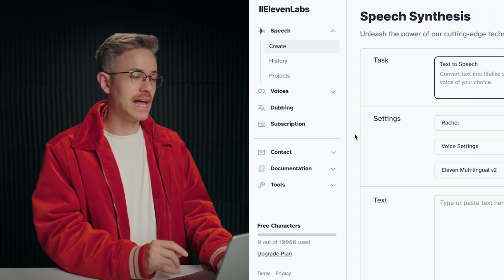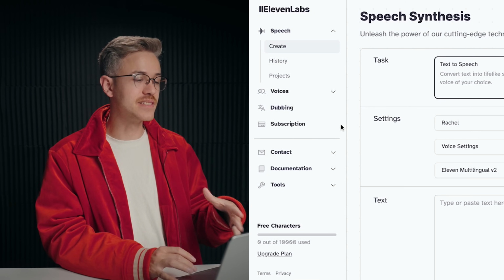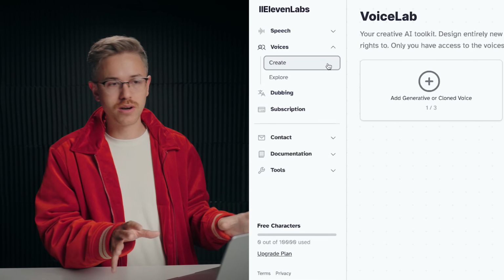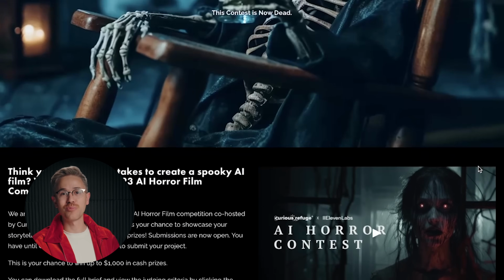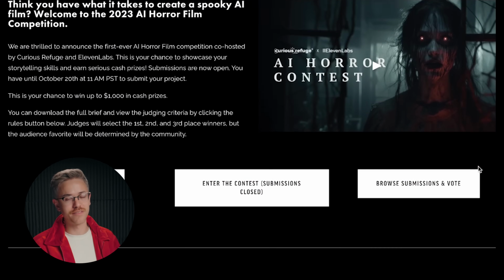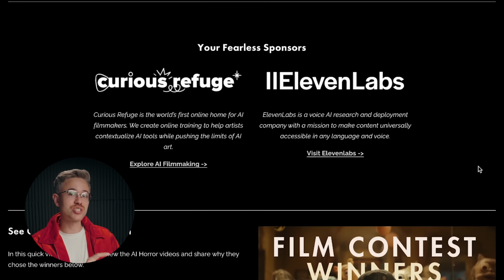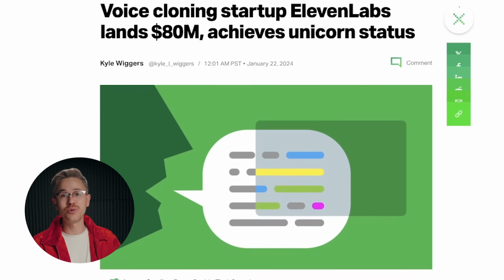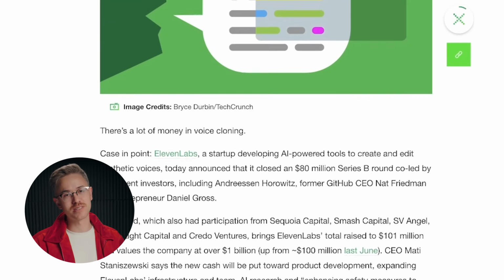The team at Elevenlabs also updated their interface. It's a lot more sleek and easier to navigate. You have access to the dubbing studio, the project studio, all of that good stuff. And Elevenlabs, they were actually sponsors of our Halloween competition, which was incredibly fun. We'll have to do that again this year. And I just wanted to note that they actually raised $80 million this last week and are valued at over $1 billion. So the team at Elevenlabs is absolutely slaying it.